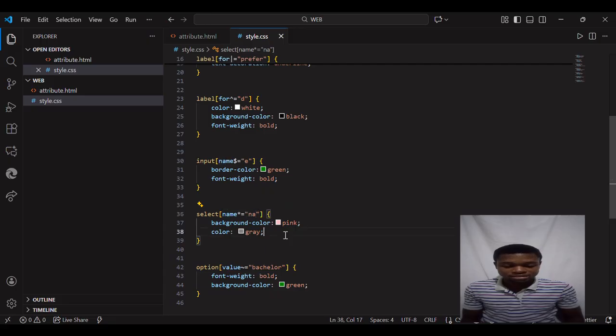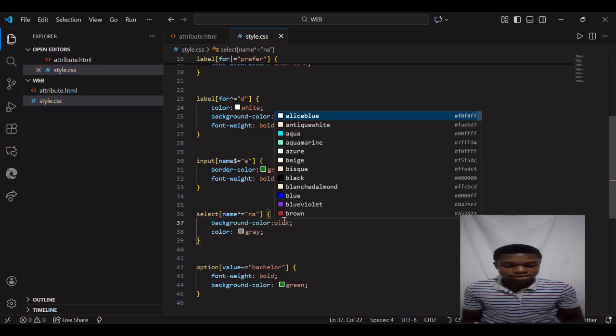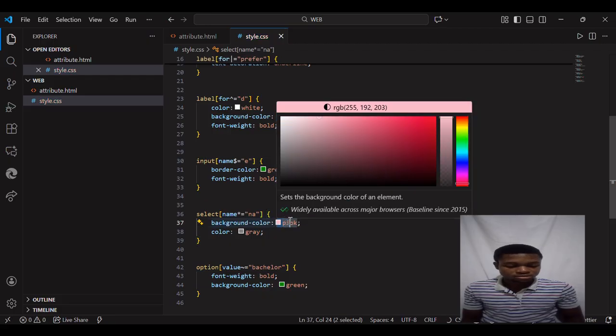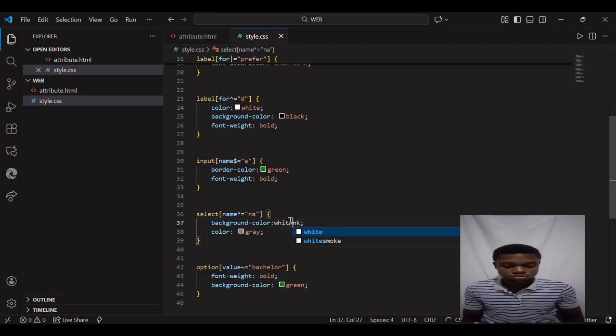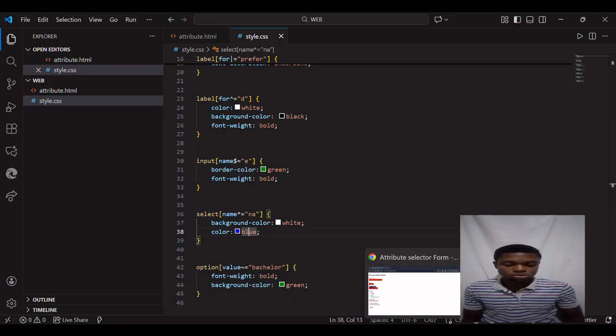So basically, here we made the background white, and then we made the text blue.